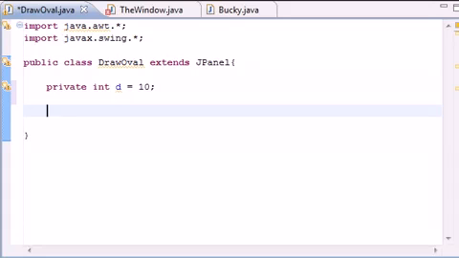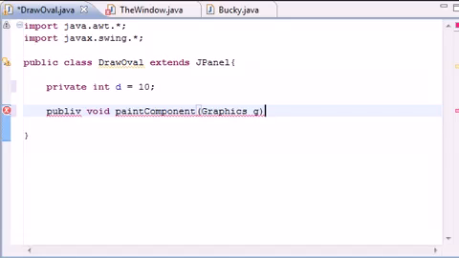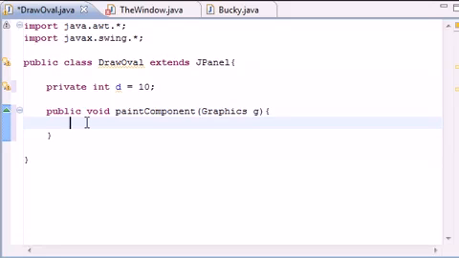So we'll see that later on, but anyways, next we need a graphics object, because without a graphics object we can't draw anything on the screen. And once we have our graphics object, we can actually paint this oval on the screen. So go ahead and put public void paintComponent, hopefully I spelled that right, and of course you pass it in a graphics object. And the first thing that we want to do is call paintComponent from the superclass, and this preps our graphics object so it's going to be ready to draw.